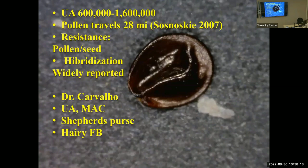And I wanted to mention, this is a pigweed, Palmer amaranth seed. According to the U of A researchers, McCloskey and Blaze Evangel, a healthy female that grows with no competition, because as you know, it's a dioecious plant, you need a female and a male plant, can develop from 600,000 to 1.6 million seeds per plant. So can you imagine that field that we just saw, the number of seeds that we are developing, the seed bank that we have on the ground?